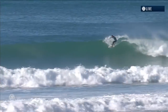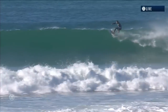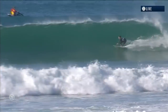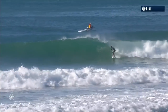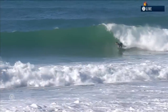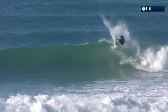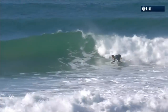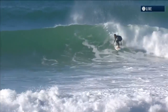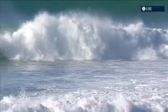De Souza starting to drive now. Wants to get out of the fives on this one. Three 5s in a row so far, still with the lead out front over the rookie. Beautiful float with the air drop, perfect bottom turn, big swooping down carve. Drills one off the lip. Deep off the bottom, hits it hard vertically. Another power jam out front. De Souza heating up. Big flow. Oh. Can't hang on.